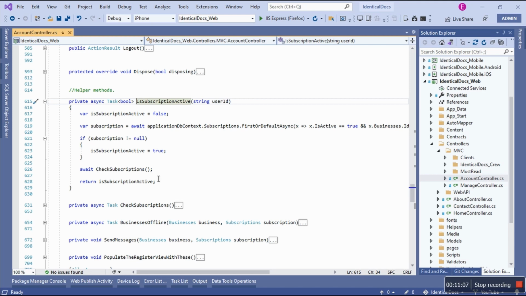Oh, this Visual Studio. Yesterday it was working perfectly. Today, I don't know. Nevertheless, you do know that I have a private readonly for application DB context, right? Yes, it's at the top. So then I'm gonna create a local variable called subscription, because that's an object name that I'm expecting to be returned. Yo, this computer is slow.